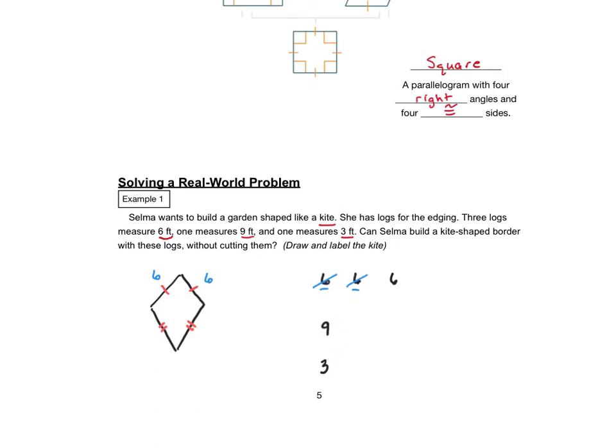So what I could say is possibly one side could be 9, and then the other side could end up being a 6-foot log and then a 3-foot log. And then that together would make this entire length 9 feet. So we could actually create that kite using the materials that they told me I had available. So there we go. And of course, looking at my characteristics, I have 2 adjacent congruent sides at 6 feet. I have 2 adjacent congruent sides at 9 feet in length.